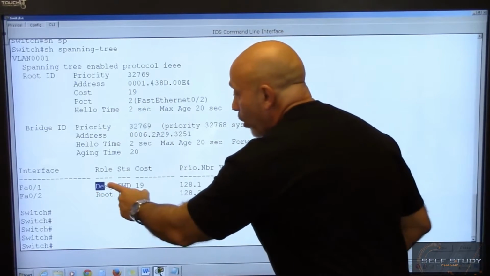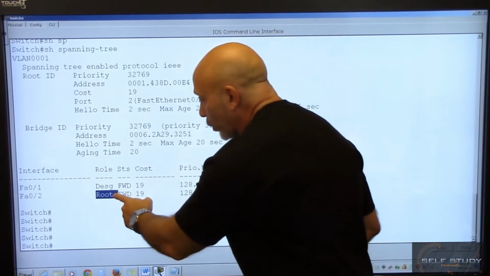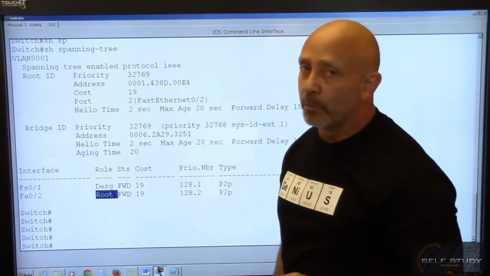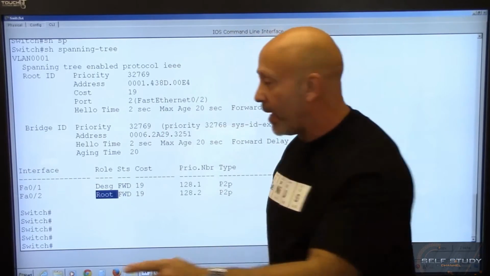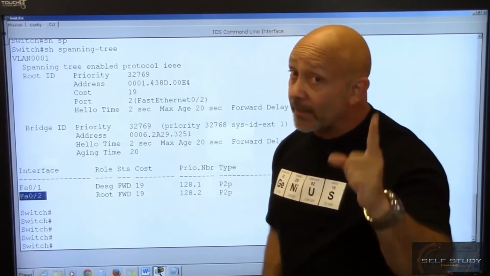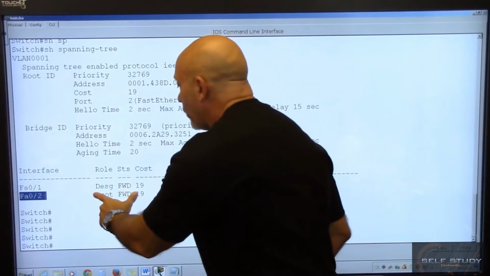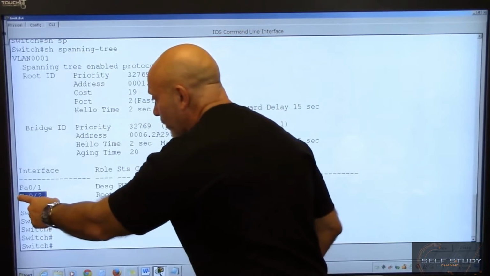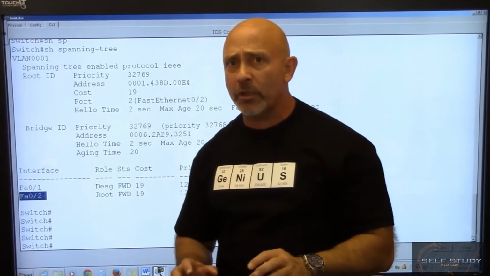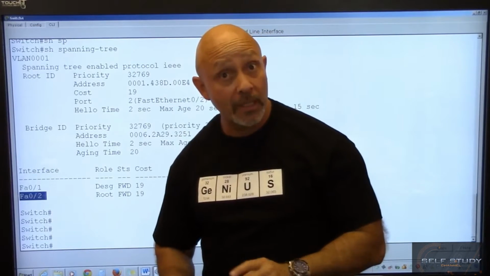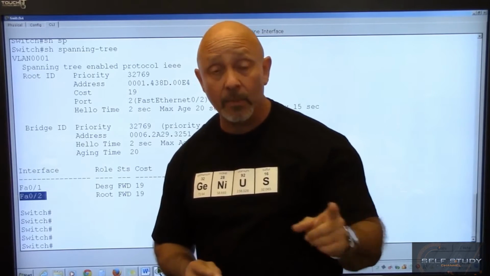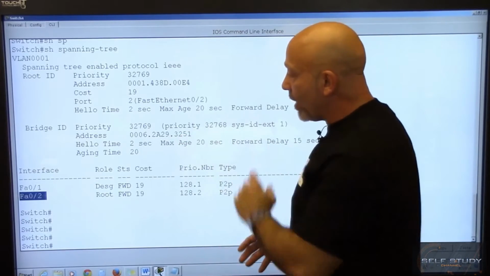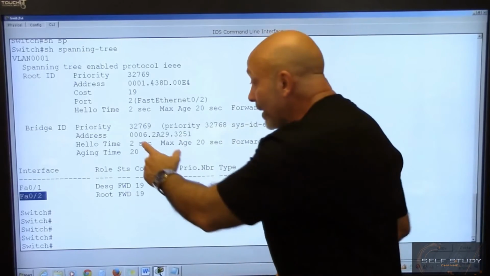And look at his ports. One's designated forwarding, one is root. Root, important. Root, this is the one facing the root bridge. What port is facing the root bridge? Port F02. Sounds like a test question to me. So show spanning tree. You see that this port is a root port and that root port is facing F02. I may want to do show CDP neighbor, show CDP neighbor detail. Take a look at that name. Switching simulation. Anyway, this has a high MAC address, 0006.